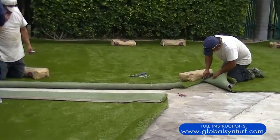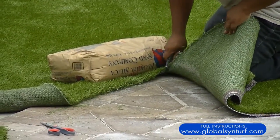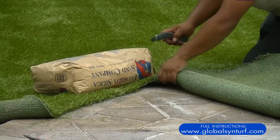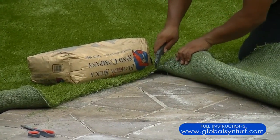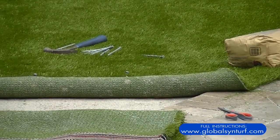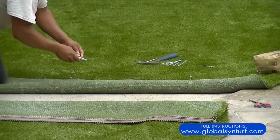Once the seams are completely finished, large, heavy bags of sand are laid across the seams for weight to ensure that they hold together. As always, during this process, there will be a lot of primping and trimming and edging to make things perfect, and that's critical. The details make all the difference.